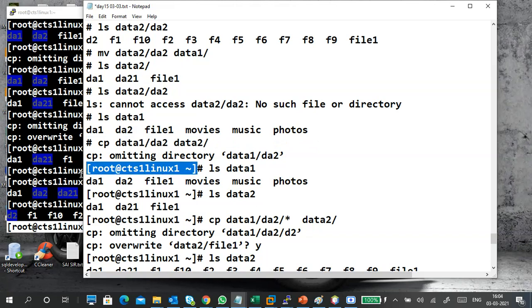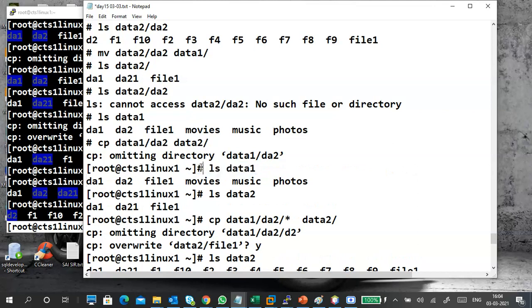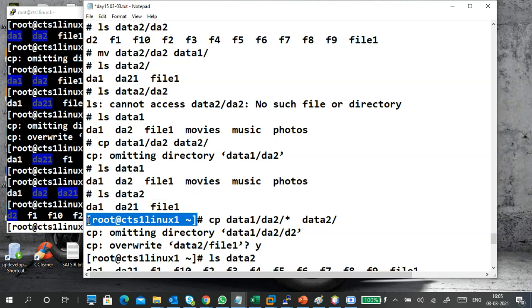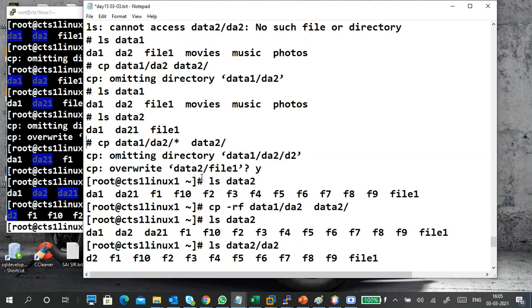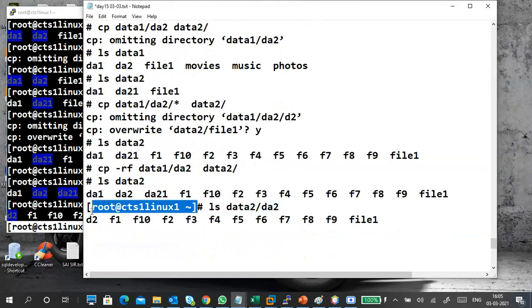And this is again the copy command. And here you will know how to copy a directory. Moving a directory is quite easy. A directory can be moved from one place to another unless it is open somewhere.